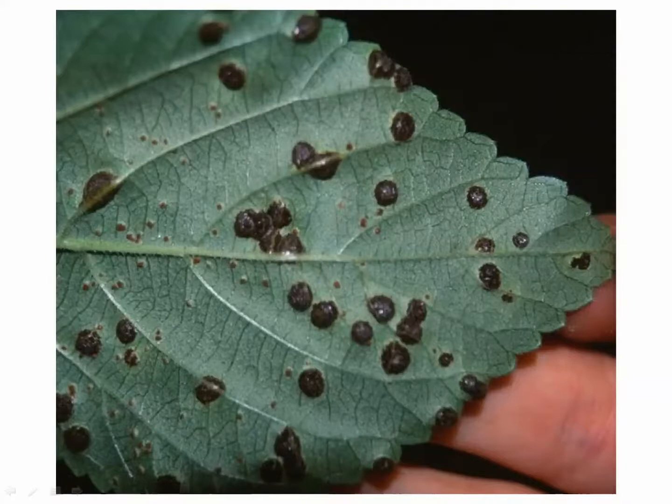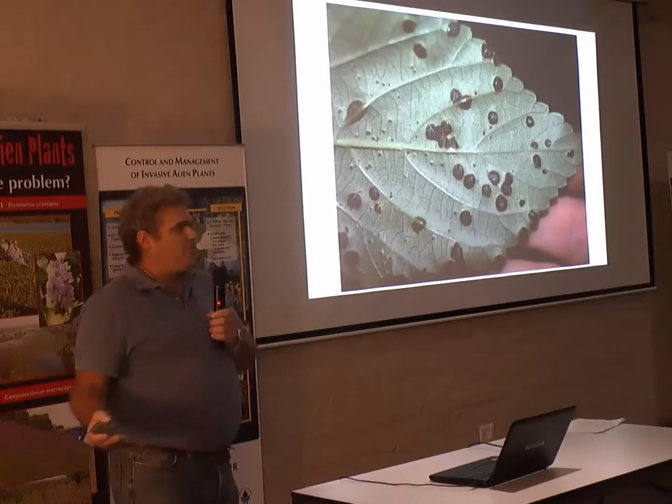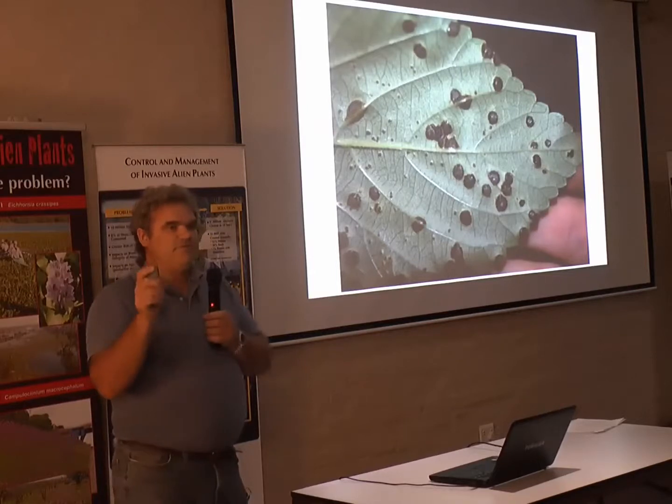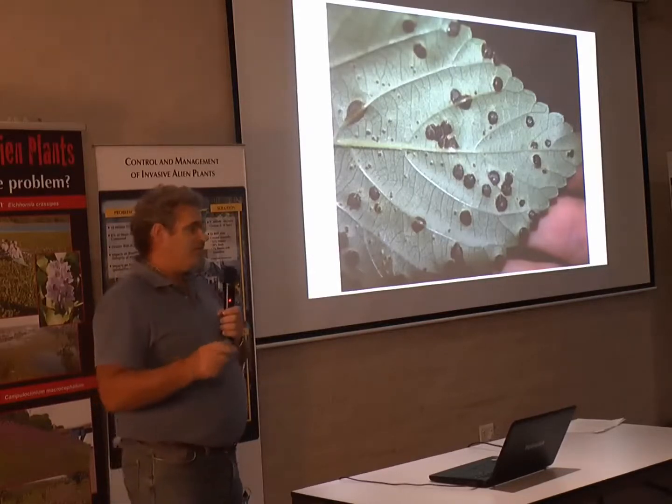They did the testing, they released it. It's there, it's working, but it is restricted to only two of the more common forms in and around Brisbane. It's not spreading onto other forms, therefore it's very limited impact. So they then got CABI to start testing Puccinia to see whether it could be host specific, because there were some indications from the field that although the species is recorded from a very broad range of hosts, there could well be host-specific physiological races within the species.